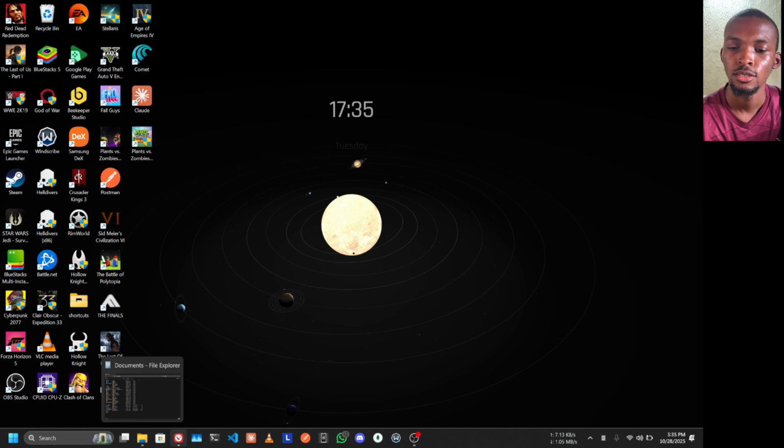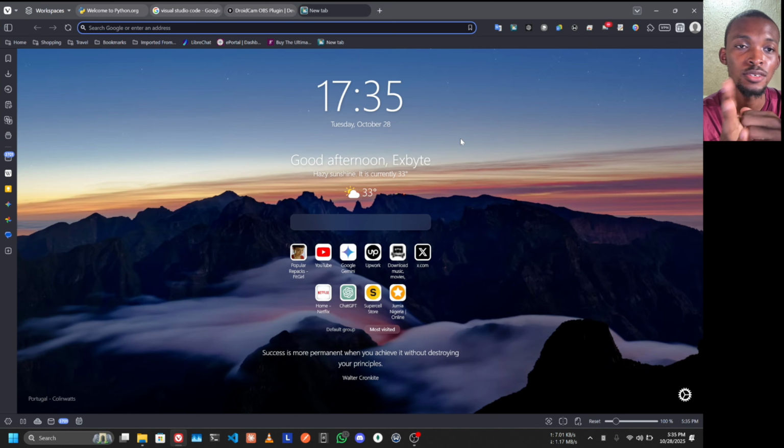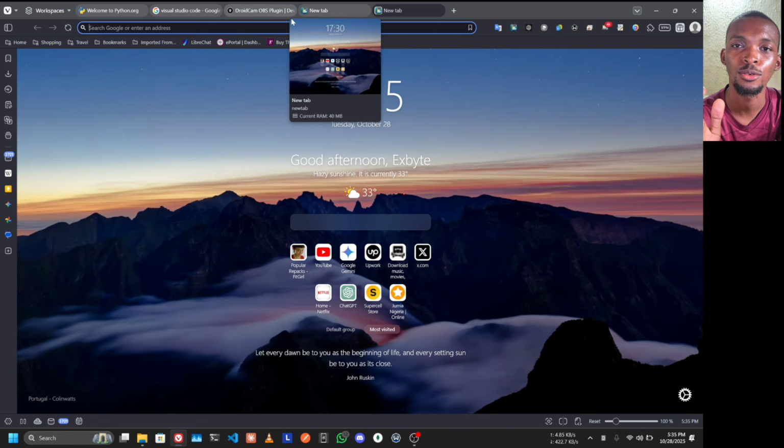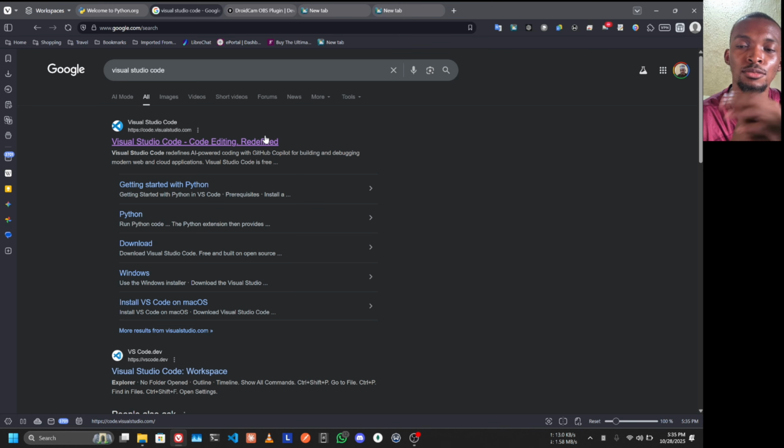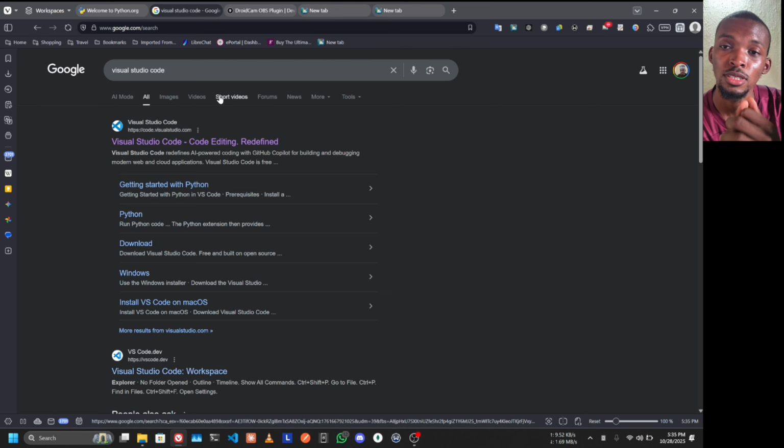Just like last time, before you start, if you're new to Python as a whole or programming, you're going to need an IDE. And the most popular one out there is VS Code, Visual Studio Code. And that's one I suggest. You can use yours, but most people use VS Code because it's simple and it gets the job done. It has these extensions and it runs smoothly with basically everything, or most things, everything I know at least. So let's get started with that.